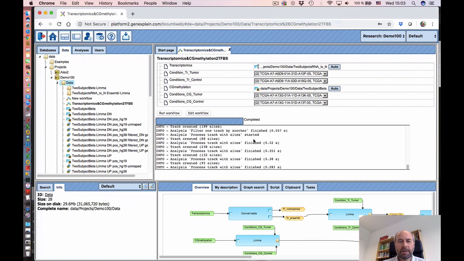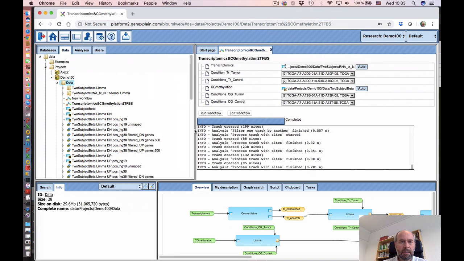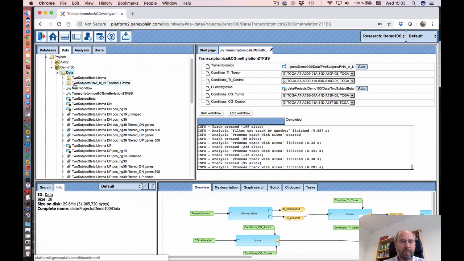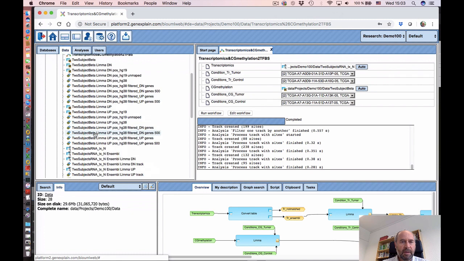So the workflow has just finished. You see it's completed, and it generated several files and folders. So the final files are these 4.